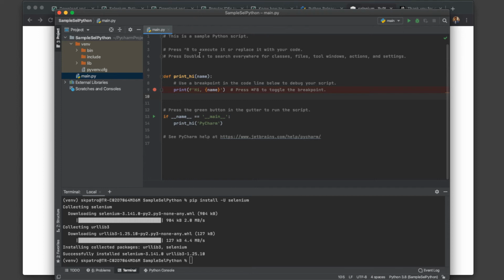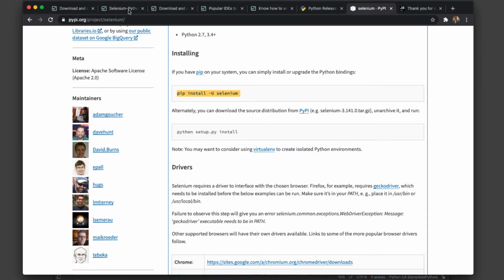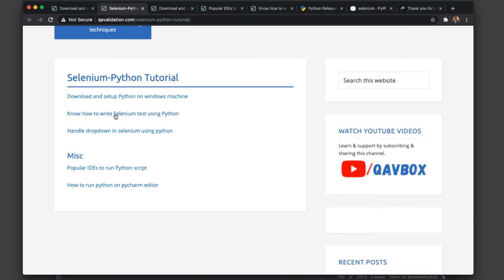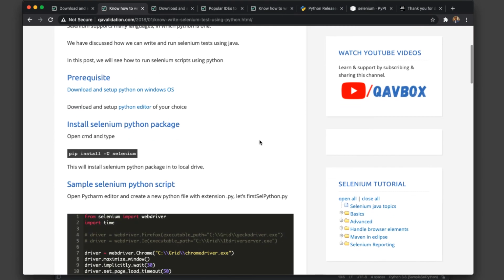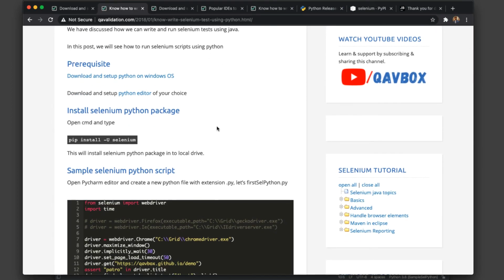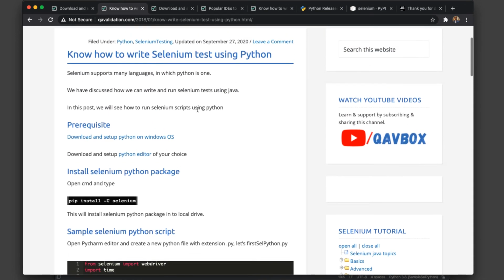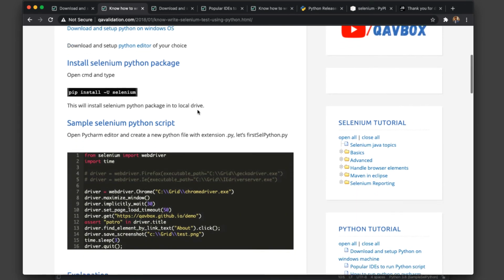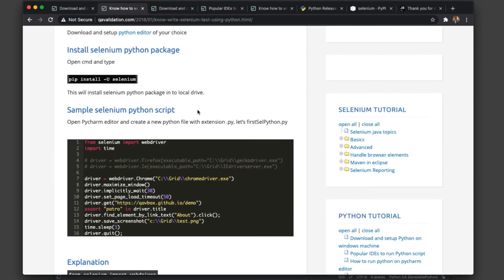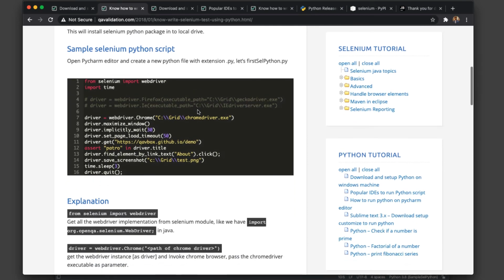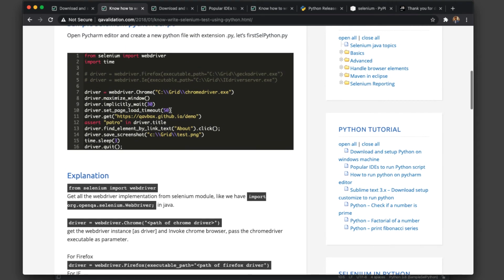Okay, so now let's do one thing. Let's go to this Selenium stuff. And if you see, I do have a script here, showing how you can write a Selenium test. Let me go to that, and here you can see the prerequisites and everything. For Windows also it is the same thing. This blog I have written is basically for Windows, but yes, I will be updating for the Mac operating system also.